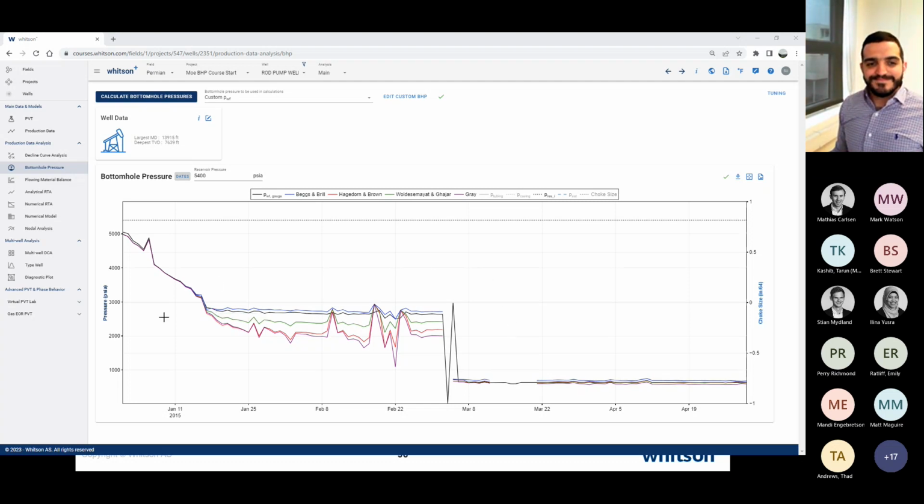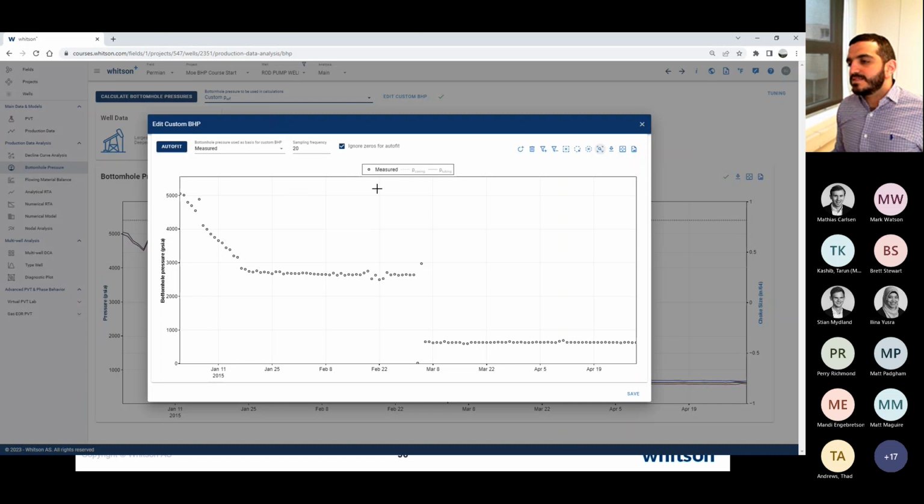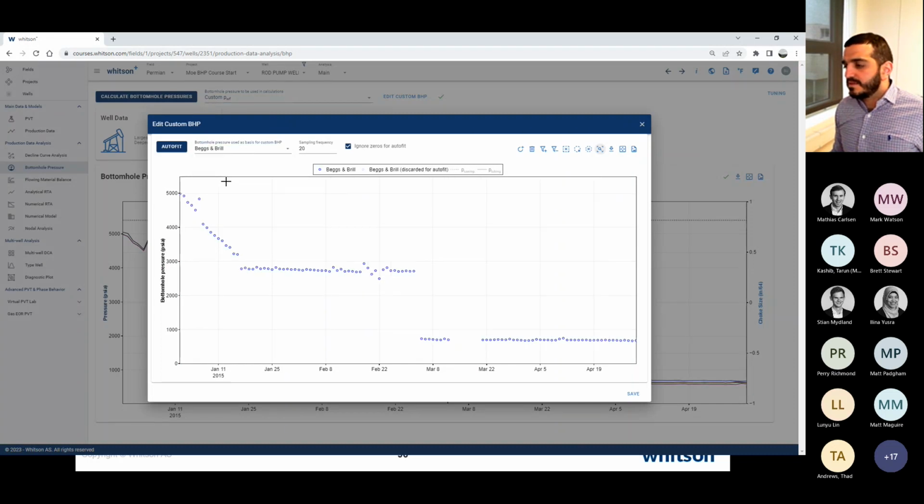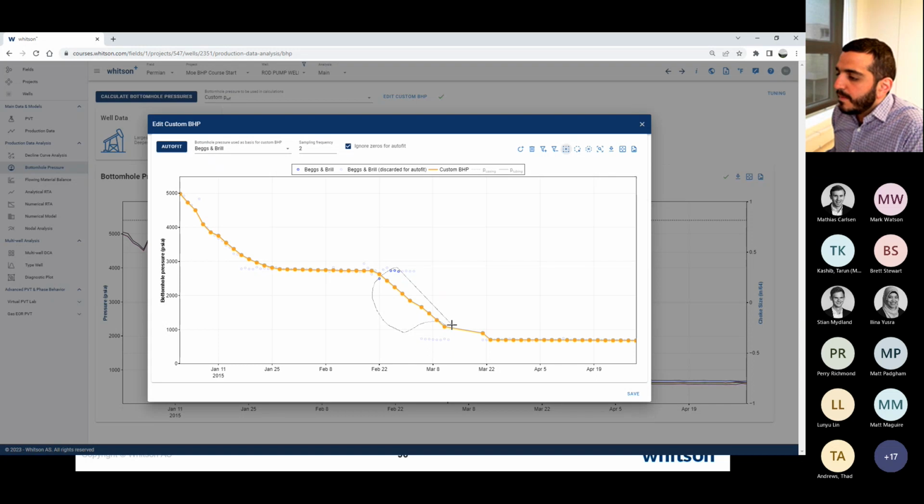Correct, and it makes it easier for us to smooth if we choose to do it with the correct bottom hole pressures. Yeah, that's true as well. So what Mark is saying is that if I had this jump here like I had before, and I wanted to do some smoothing here, then it would have been heavily affected by that jump that was not real. While here now I can just do this, and suddenly I have a fairly okay bottom hole pressure throughout that period where I didn't have liquid level.